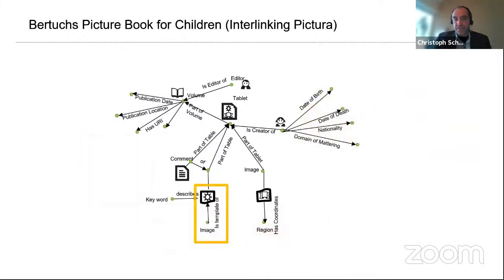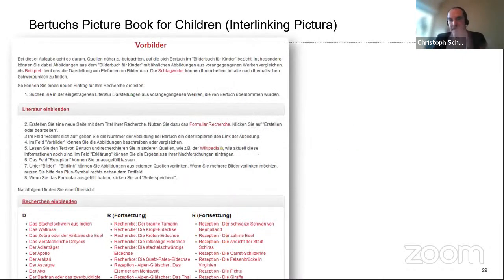is, please give us a hint if you found an image which could be a template, an image which has been created before and looks very similar, and give us a link to this image. Then we can have a look at it and describe it or go on and compare it. And this is what we realized. We made a description on it.